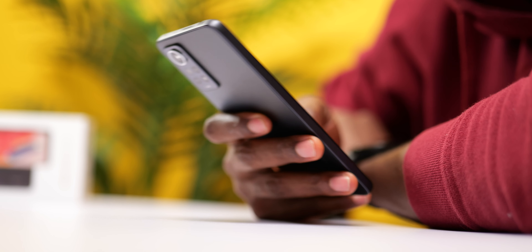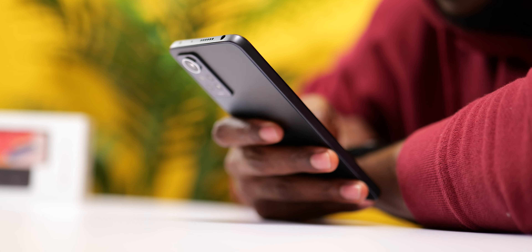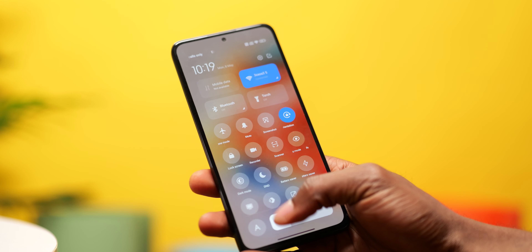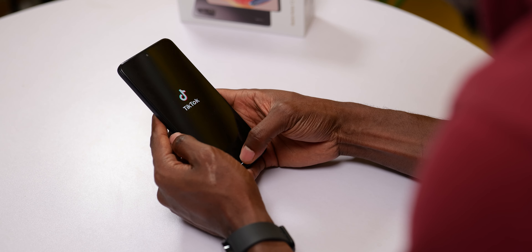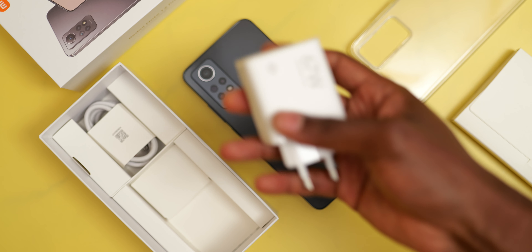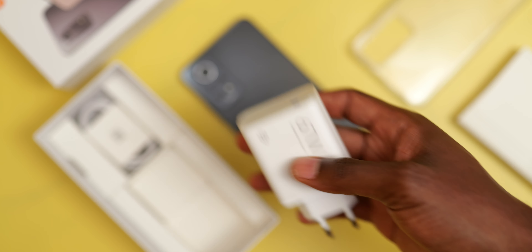Like I mentioned earlier, it's still one of the best spec devices for its price. There are not many value-for-money devices priced under 200k in Nigeria, which is why I think this is still a recommendable one. The device actually performs great and I've encountered no issues with it so far. You're getting the typical Redmi accessories but this time with a 67W fast charging brick.